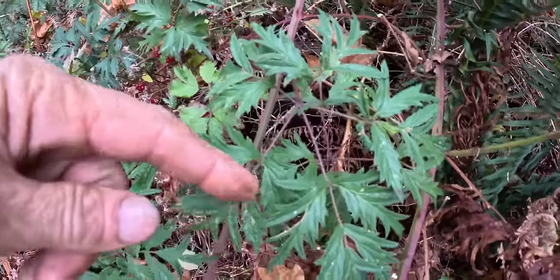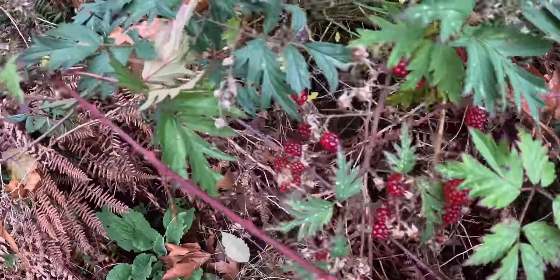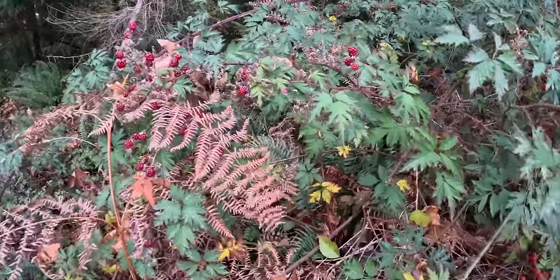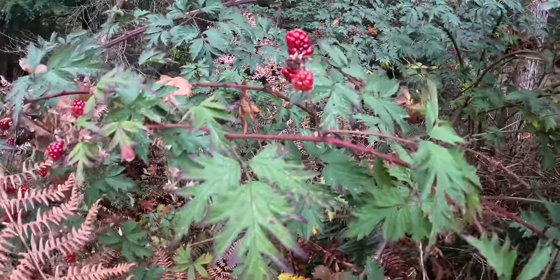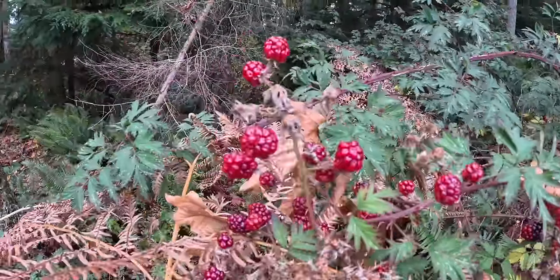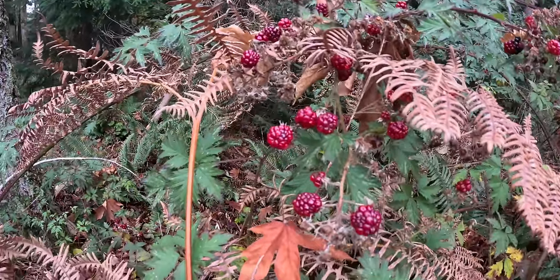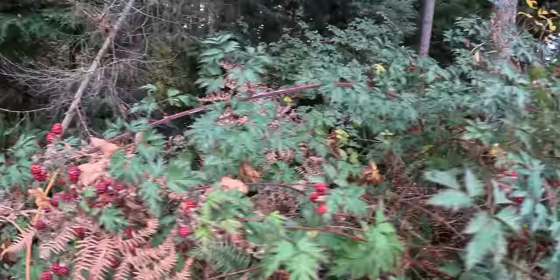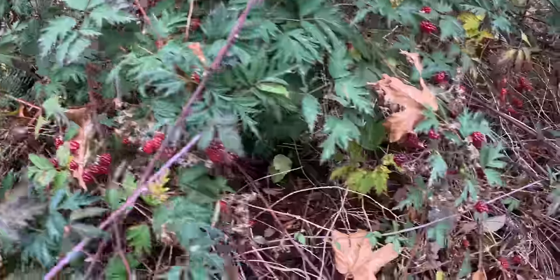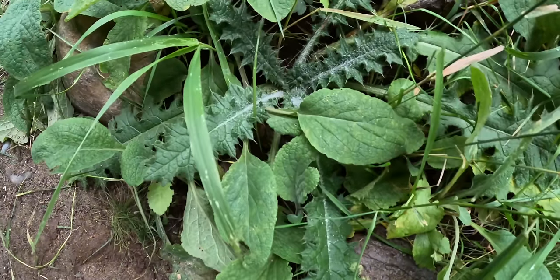And you can see how jagged they are. And look down in here, look at all the berries. Everywhere you look, there's berries on them. Like I say, survival food, they're kind of sour. But look at all the berries that didn't ripen. In December, we have all these berries. And the entire bush is just full of these berries everywhere you go. Every part of this blackberry has berries.